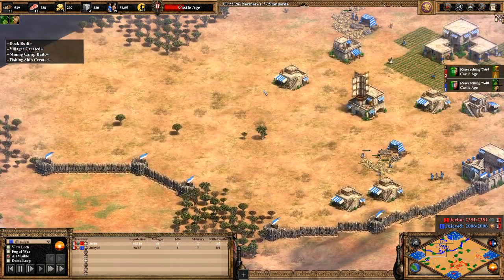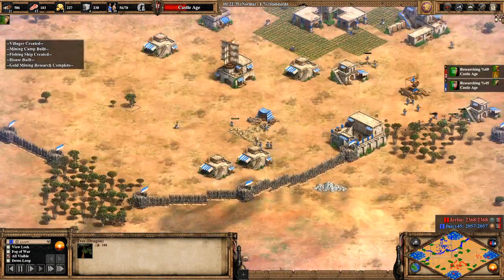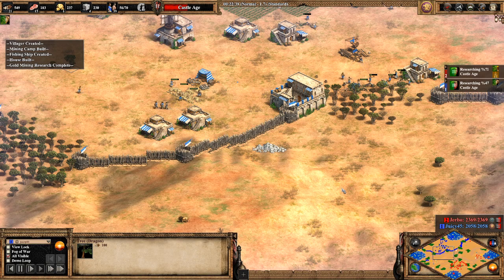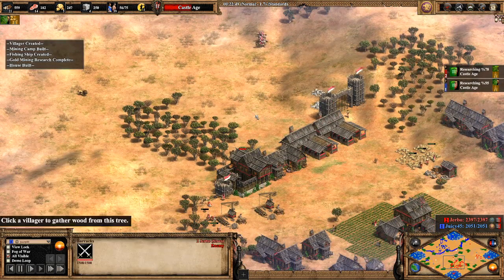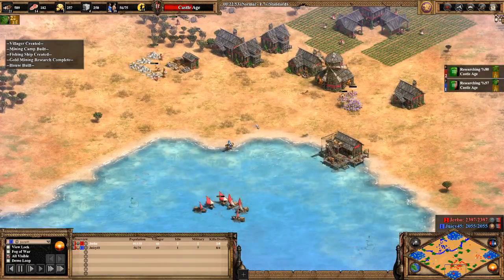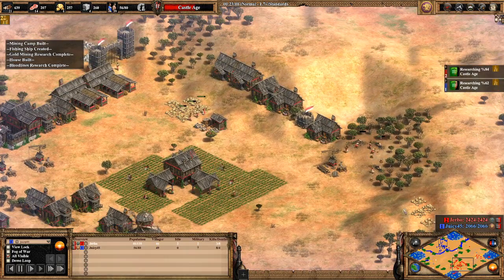House walling up this side right here. Unfortunately, the castle times are not that different for him. He put more into military, and I was able to defend even though it was very sloppy. But nonetheless, it worked out alright for both sides.